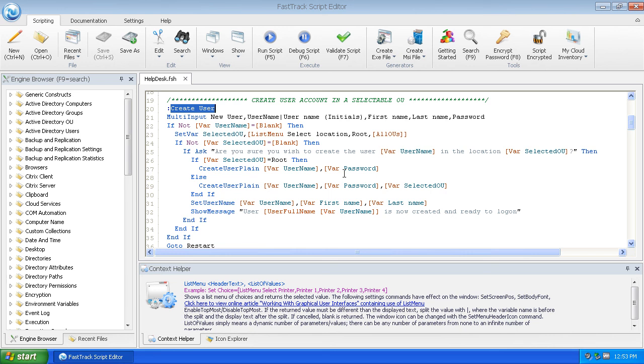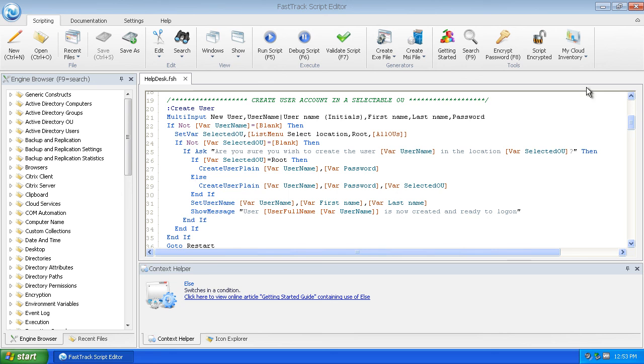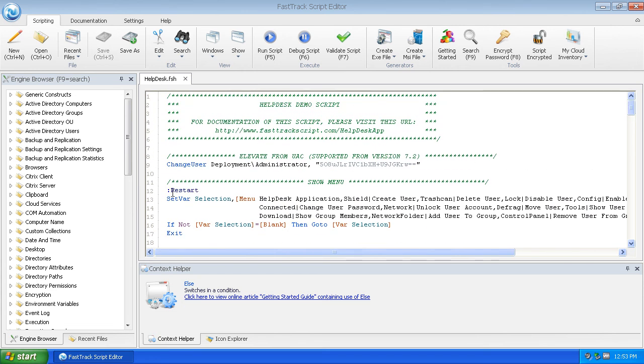So I will leave you to work through that, but you can certainly create this script, save it and run it without any change whatsoever. If you're an administrator, the only change I have made is to add the change user line using domain and then credentials for a user with administrator privileges.